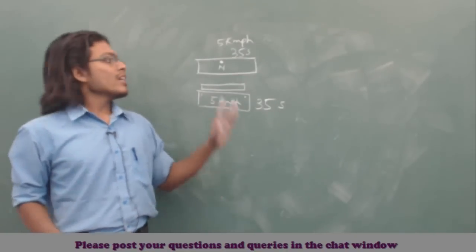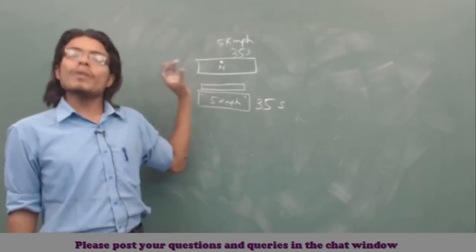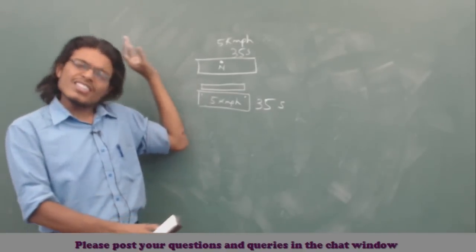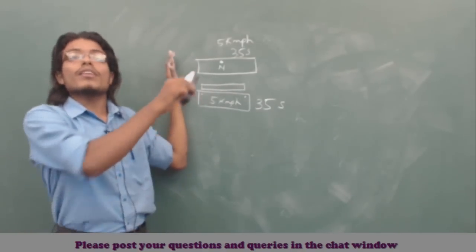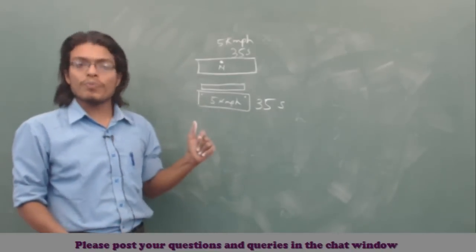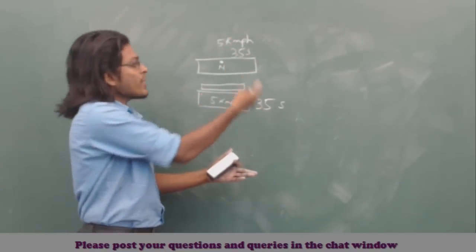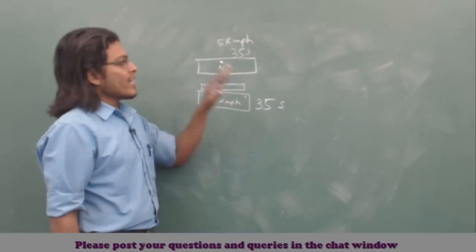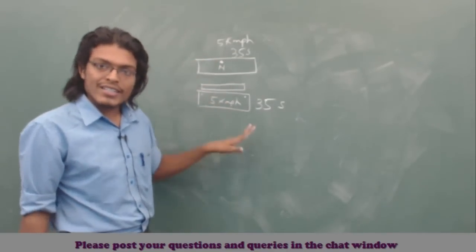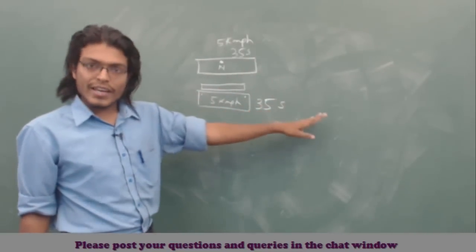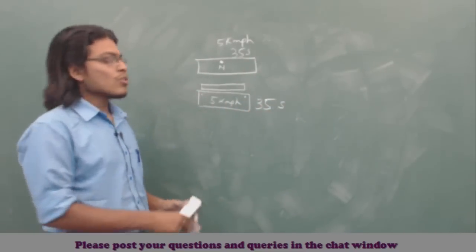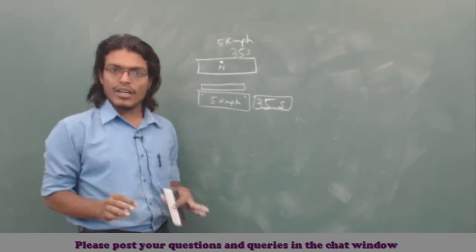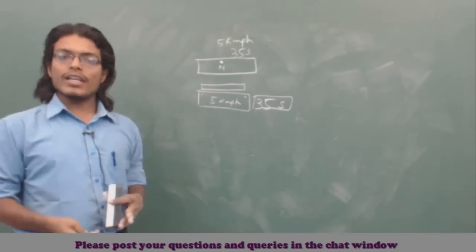See, most of the questions will need common sense. This question is not a direct TSD question, it's a common sense question. But definitely, sometimes they will ask questions like this to trick you. You will be doing some calculations with this 5 km per hour and 35 seconds, finding out the length of the train and all, but it is not necessary. Irrespective of whether he stands or the train stands, since the speeds are the same, the time taken is also going to be the same. So, Nathan will take the same 35 seconds to cross the train. Is it clear? Okay. We will look at the third question.